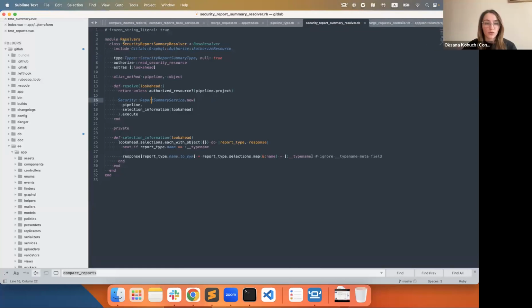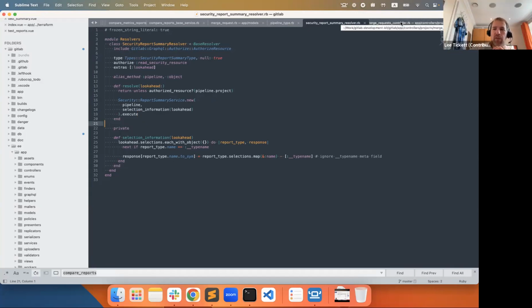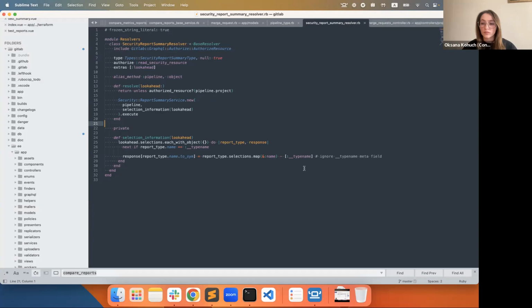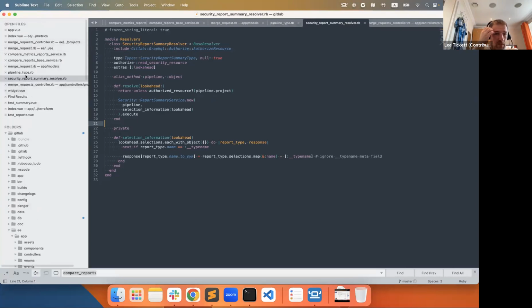You mean in one of the resolvers? I think so. We can try and see before we even, so we'll probably end up wanting to create a resolver. But then there might be an easier way than doing that. So if you go back to your pipeline type, you've still got that open.